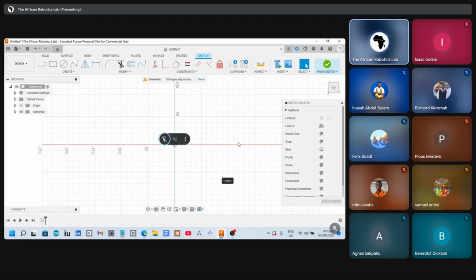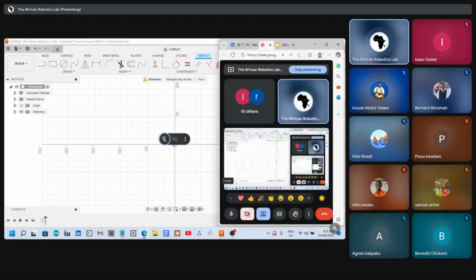We want to create something that looks like a tabletop phone holder, a very simple one, that you can just put your phone on and it will hold it for you. We're going to create it like an elbow, like our forearm. Like humans, you have your right hand and your left hand. So we're going to be creating something like our hand, and then we're going to be giving it pivots.